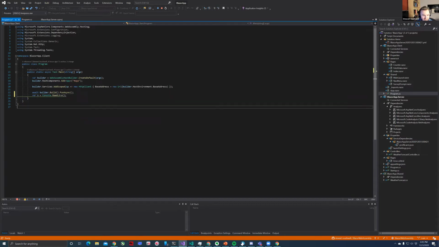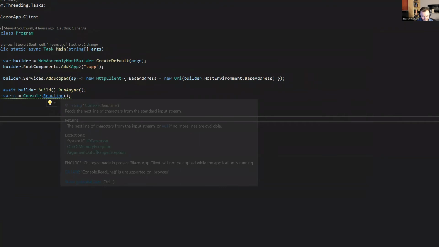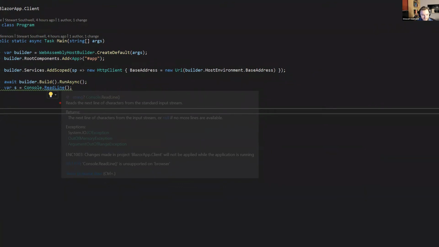And so you will be notified that Console.ReadLine is unsupported on browser. And so there's a lot of these things that you'll get quick feedback on at compile time, as opposed to waiting at runtime and finding out that a particular feature is not supported by the platform.